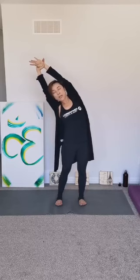Two more breaths here. Inhale, and when you exhale, try to go down a little bit more. One more breath, stay strong. Inhale, the breath in, squeeze your shoulder blade a little bit more, and exhale, go down to your left. Inhale, slowly back to center, and change.